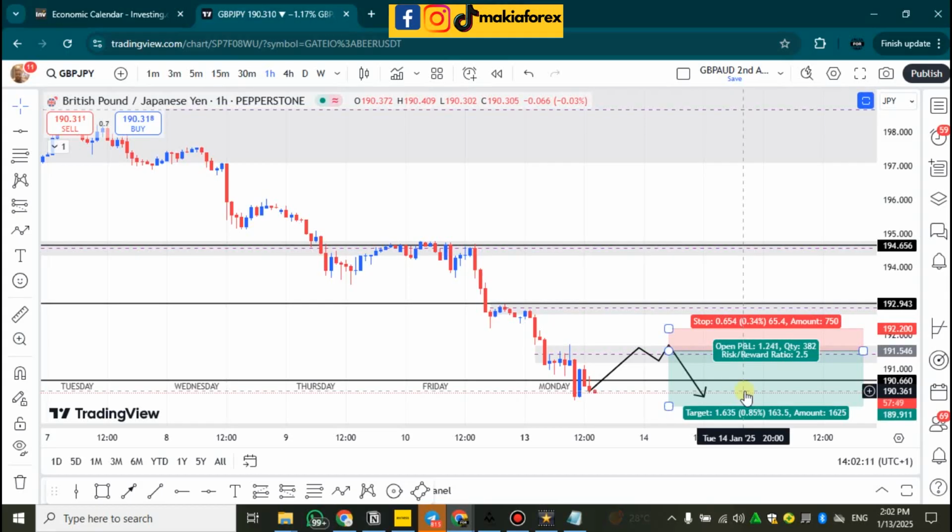And also, please don't forget one thing: you have to follow proper risk management. Always make sure that you follow your proper risk management as a trader, and do not just try to rush into entries because you think that market is going to go in your direction. Please be patient. Wait for price to come to your zone of interest before you take your entries. Guys, if you do this consistently every single day, you follow the trend, you wait for your entries, you follow your proper risk management, you're going to be successful trading GBPJPY.